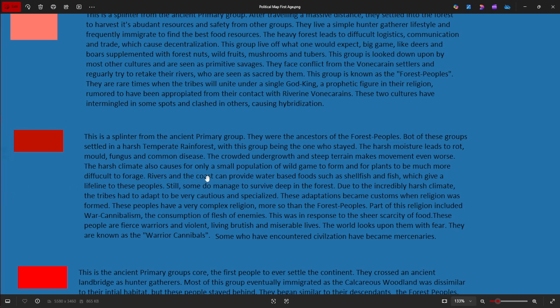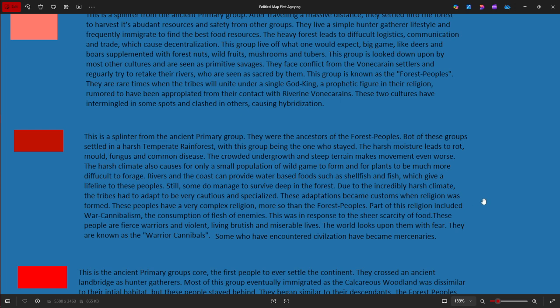Luckily, the rivers and the coasts do provide some water-based foods like shellfish, fish, but there's not much outside of that. Although some just live away from these water sources, and I have no idea how. Actually, well, they are managing, but they're not living nice lives. And these tribes, they had to have a lot of customs: don't eat poisonous berries. Don't leave your food out. Don't fall down a steep cliff and die, essentially.